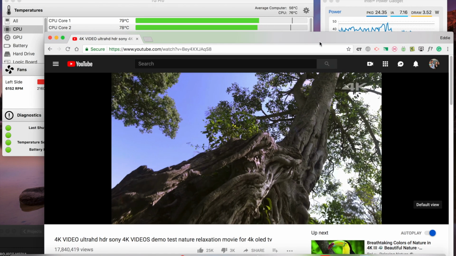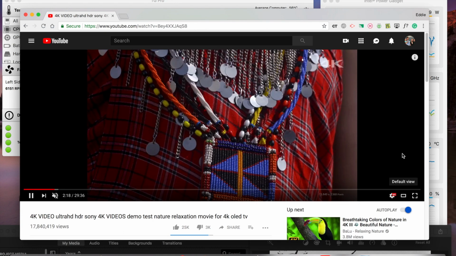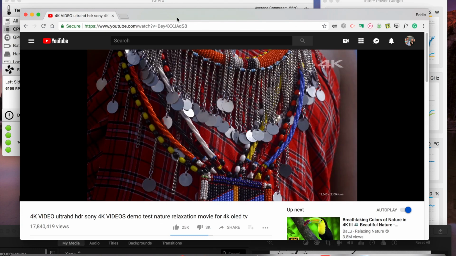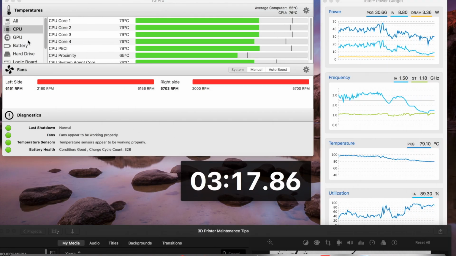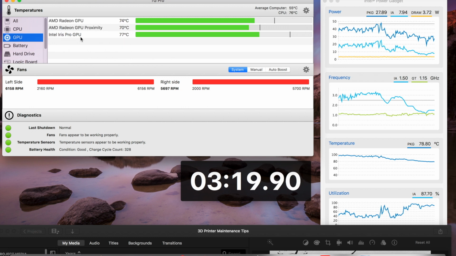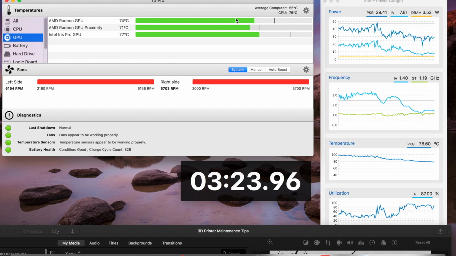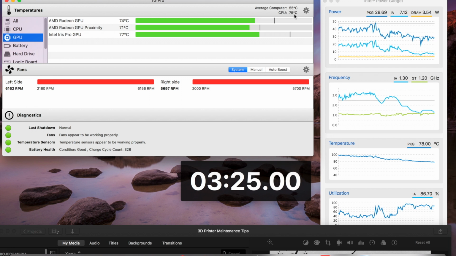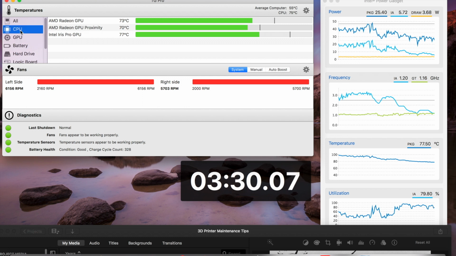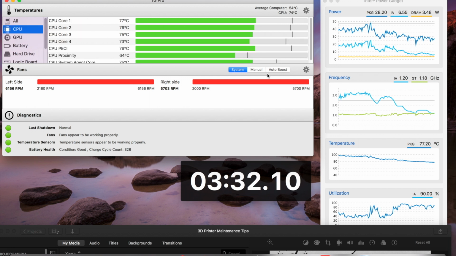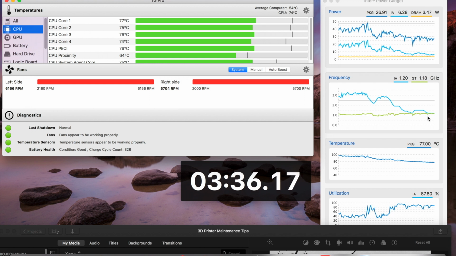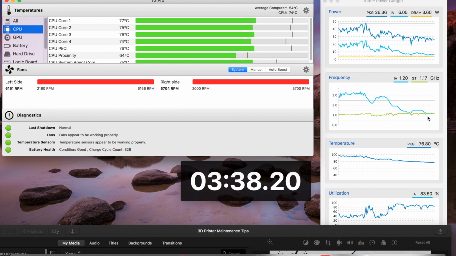So if I bring it over here, it'll hang up a little bit, like you can see it hanging up right now. And let's take a look at the GPU temp. GPU temp is in the 70 degrees Celsius range now. Inside my computer, it's 55 degrees Celsius. CPU is 75 degrees Celsius as a package. And the reason why the CPU is at that temperature right now is because it's thermal throttling itself and basically lowering the temperature by not letting the CPU run at the recommended frequency rating.